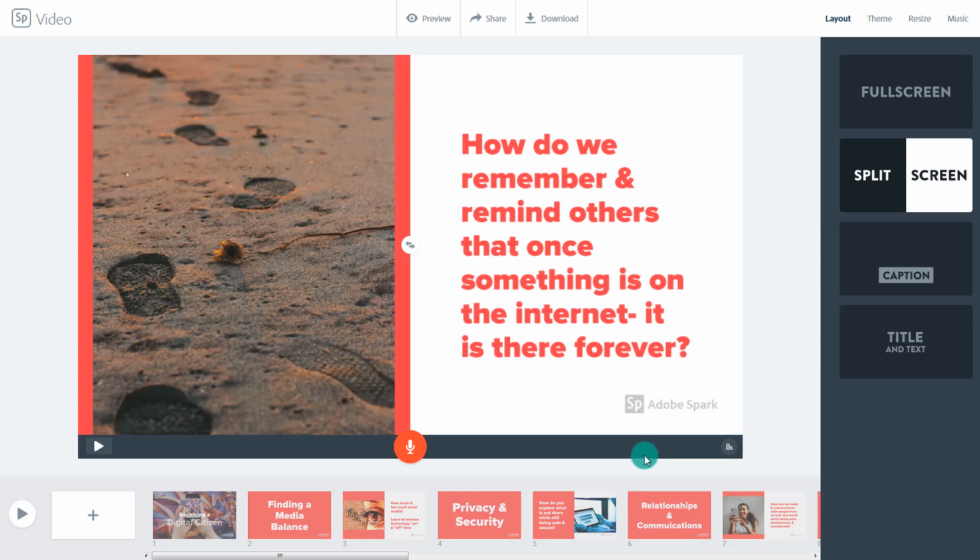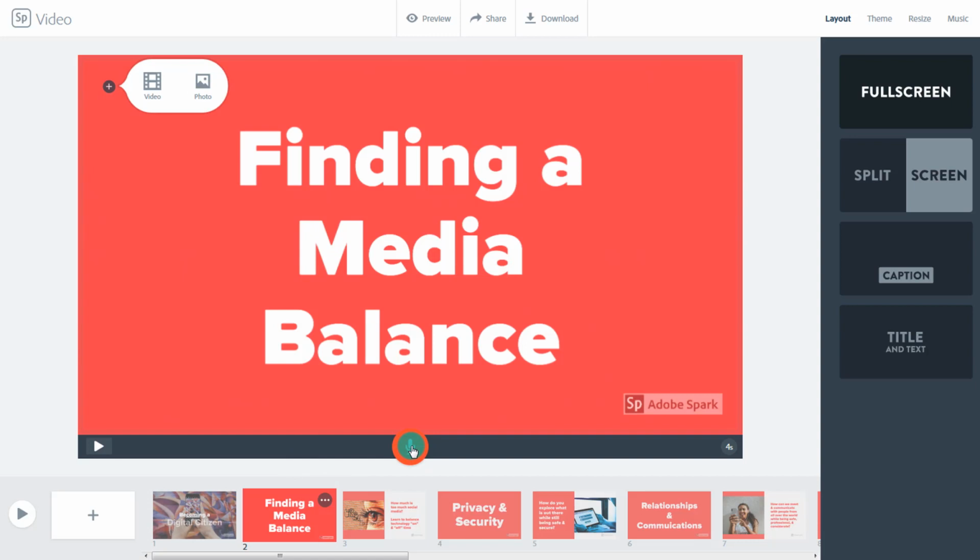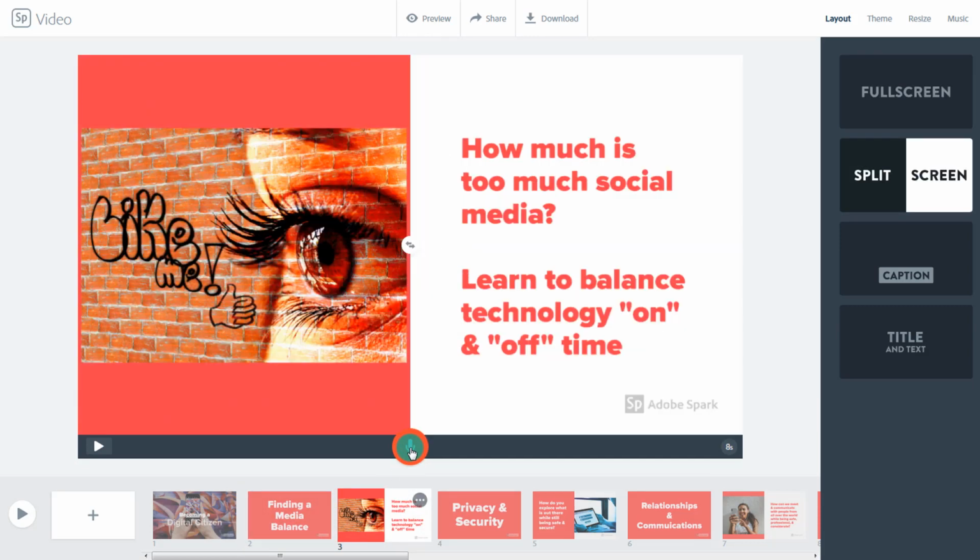Your last option is to decide what audio is going to be included. You don't have to have any audio at all if you don't want, but you can come to each slide and notice that there is a voice option where you can voice over on top of the slide. So maybe you read it, maybe you create some type of discussion on top of it, you could sing on it, whatever you want to do, that is going to be your audio that you would add on it.